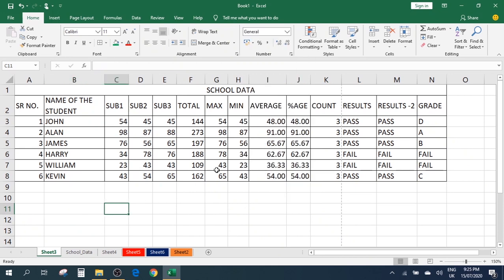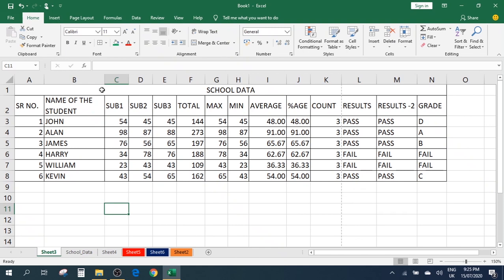Okay, so I guess we have summed up almost all the options available within Excel. Although there's a lot within Excel which can be learned. However, this tutorial is for the beginners, so we'll be covering much more detail, and we have some other videos available on our channel, so make sure to check those.